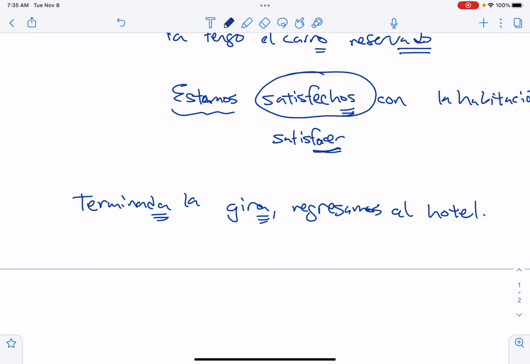Sometimes you see the past participles at the beginning and they're really more functioning like an adjective there. They're describing how or when or why. So this sentence means, since the tour had ended, we returned, or we went back, to the hotel. So the tour ended, still matching gender and number, but I actually started the sentence with ended. So that's just another way you can use past participles.